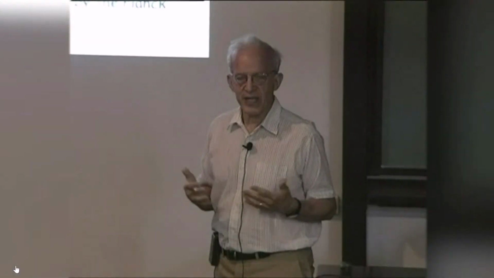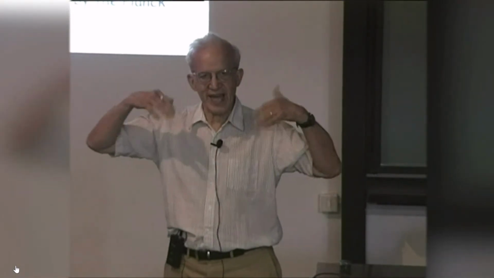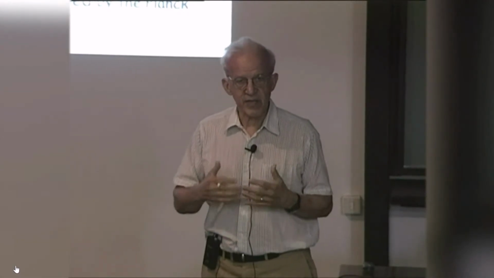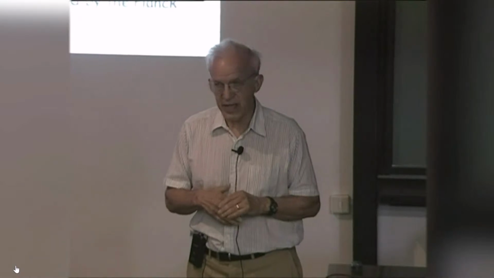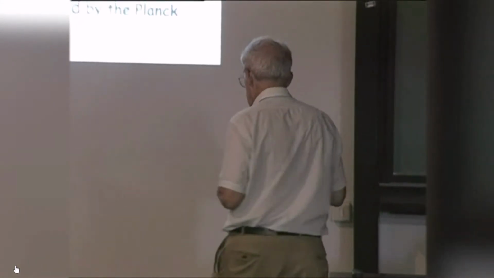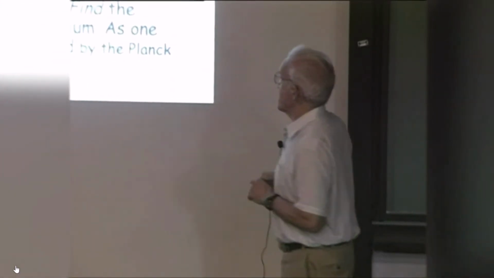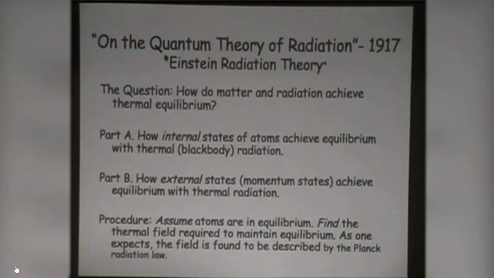The Planck radiation formula was well known and well established then. But the question is, suppose you have a gas of atoms just moving around in free space, and the only thing they interact with is radiation. How does the system come into thermal equilibrium? And he looked at this system rather completely. He wanted to know how atoms come into thermal equilibrium with respect to the internal states.